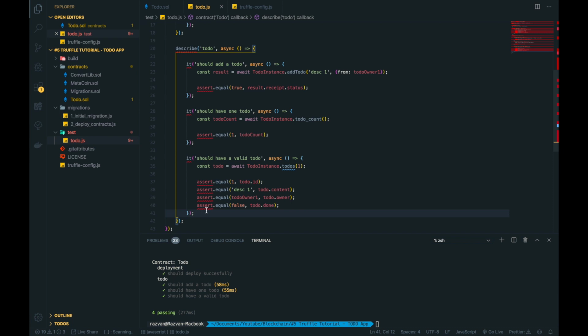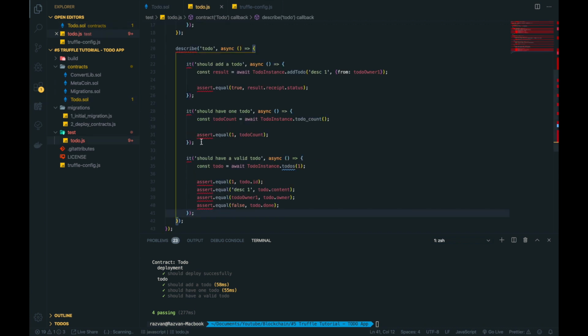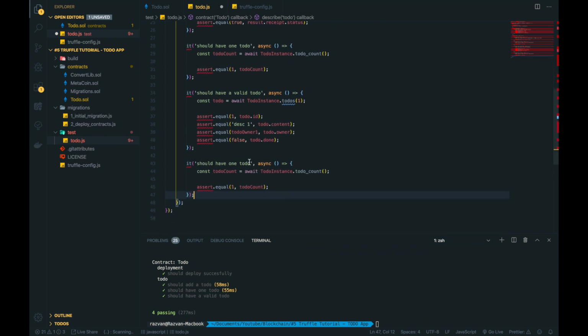Let's try and change the status from false to true. So let's copy one of these and it should change to do status. Let's get the result again.